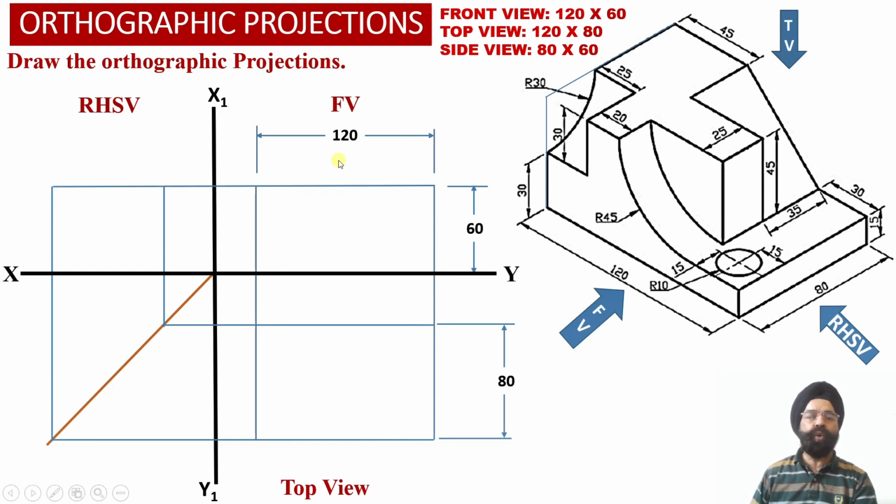So the front view face, the top view face and the right hand side view face of the solid have been appropriately located into the orthographic projections over here. Now when we look at the constructional details of the solid, we observe that this solid comprises a rectangular block into which different cut sections have been provided.